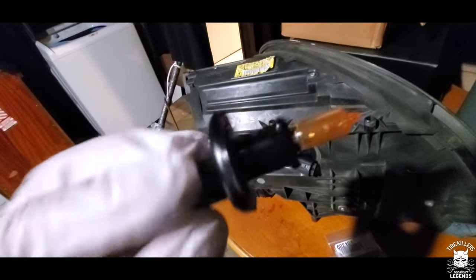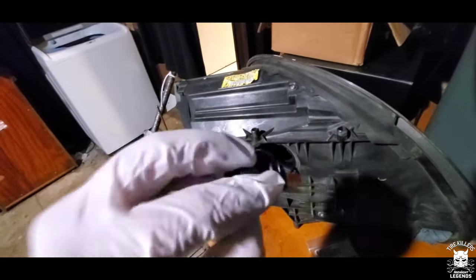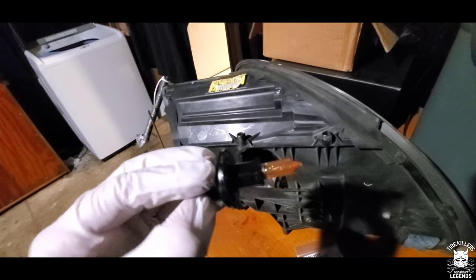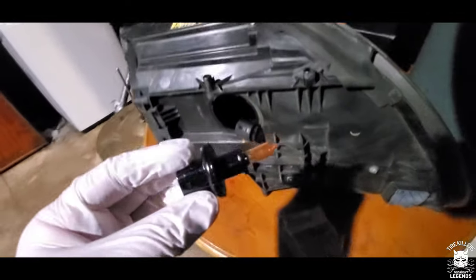Nice and clean. Have the gloves on so I don't put any oil onto the bulb from my fingers, so it doesn't burn it out. And then I'm going to click it back in place over here. Get this sucker out of the way. Put it back in its hole because it likes its hole.